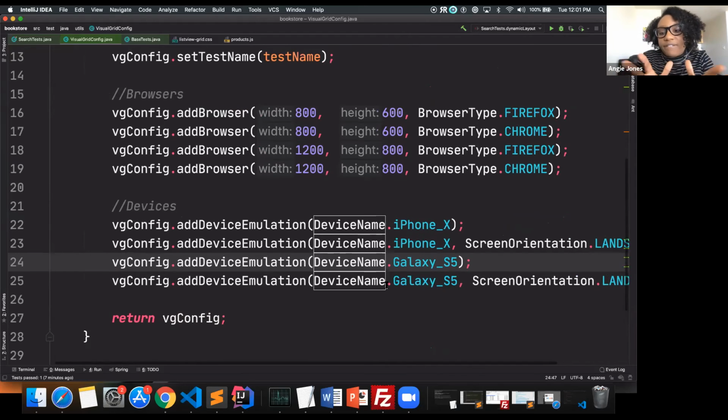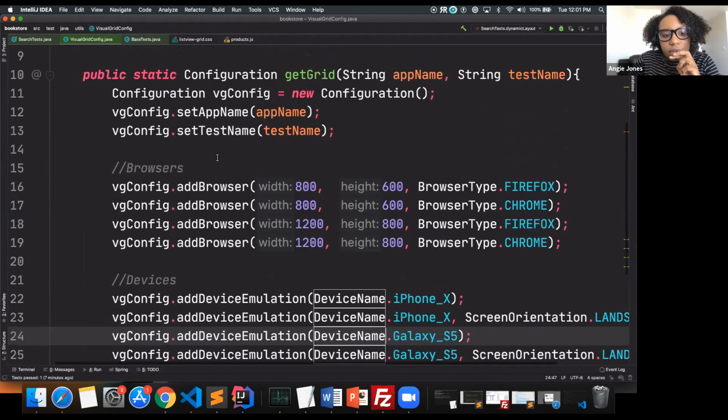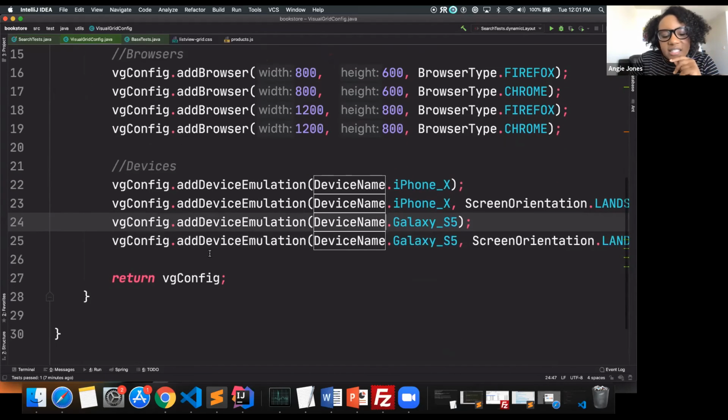So that's my configs. That's what I want to run against, right? And then I give this little object to the Eyes call. When I initialize Eyes, I can say I want to run the grid too. And then let me take you there.